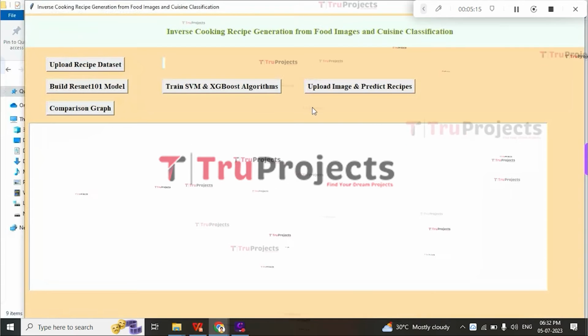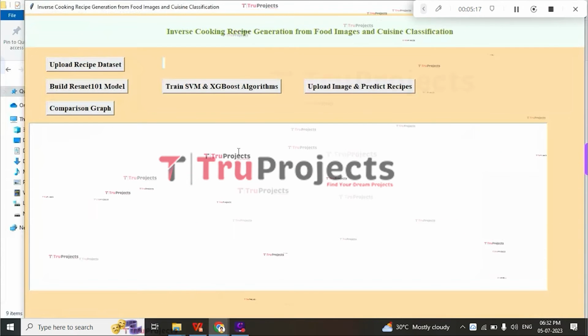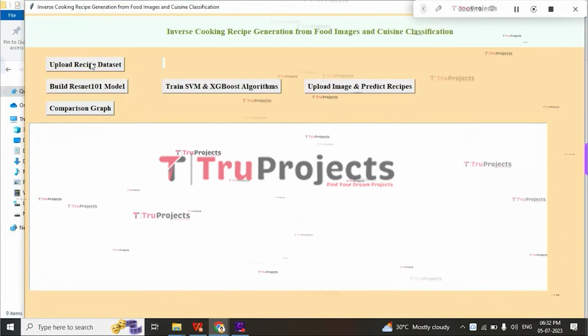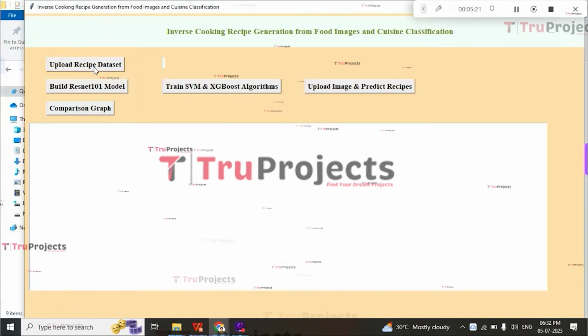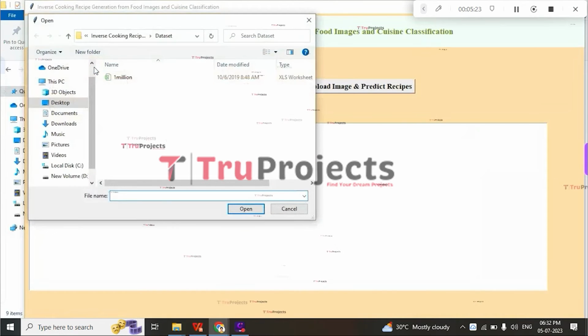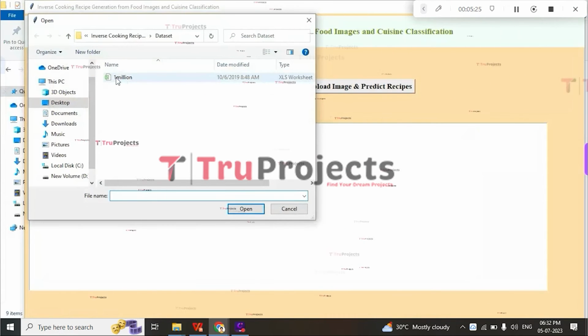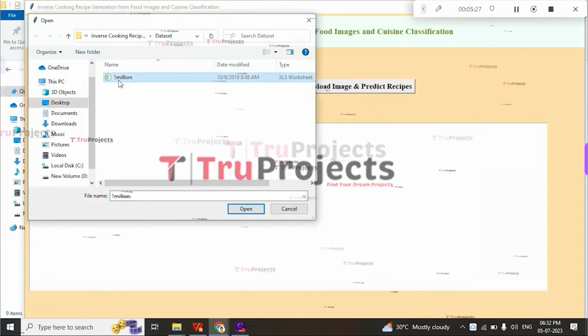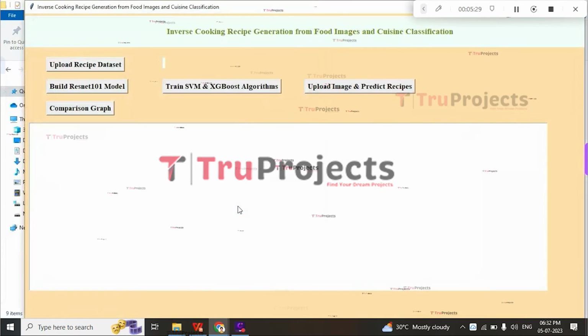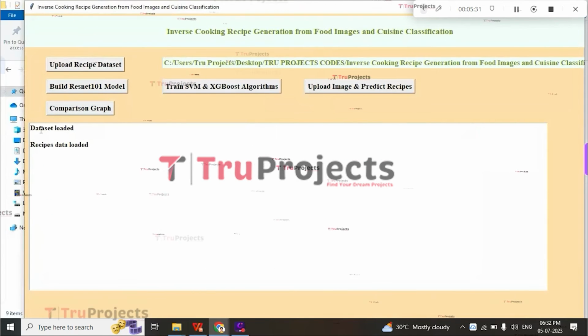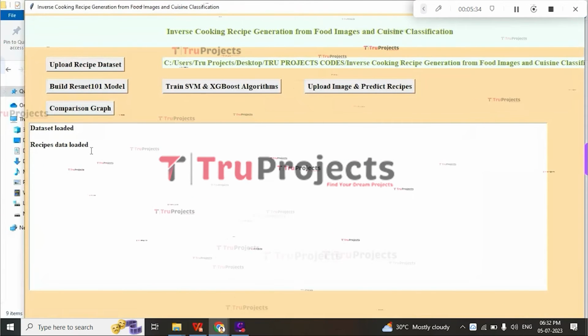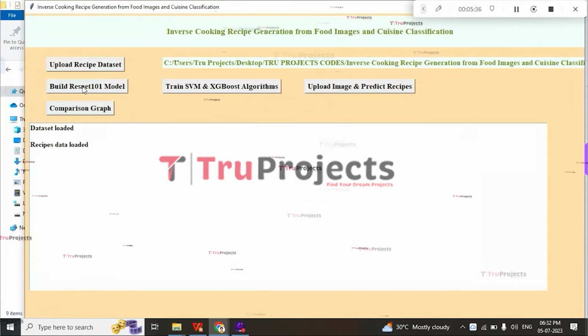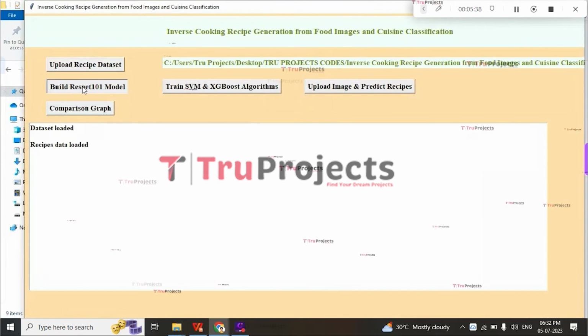This is the graphical user interface. With this we are interacting with the program. First we need to click on the upload recipe dataset button. With this we are going to import the dataset, that is the 1 million dataset, and then click on the open button. By this the dataset is loaded and recipe data is loaded, and then click on build ResNet 101 model.